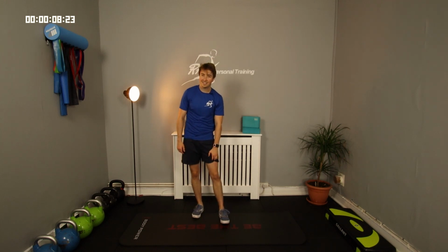It's the first bit of exercise that I've done which is like a typical online bodyweight workout. A lot of them are quite jumpy, quite movey. I've tried to keep it quite low impact for the beginners and for everyone in general. However, star jumps, we haven't done them, and everyone's done a star jump before. It looks like that. My camera's going to be shaking all over the place, but in 10 seconds we're going to go for 6 rounds of star jumps to finish off. So let's get ready in 3, 2, 1, and let's go.